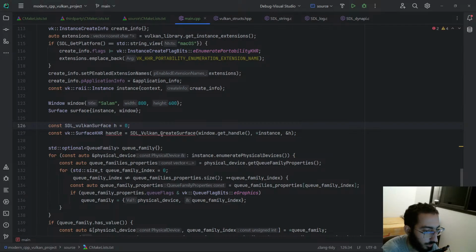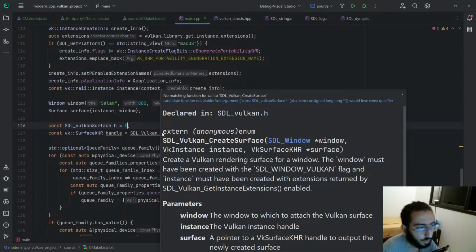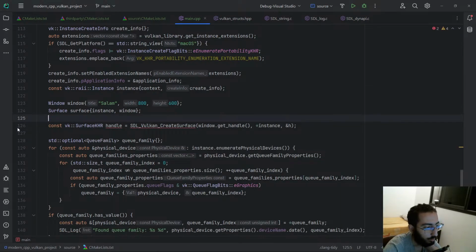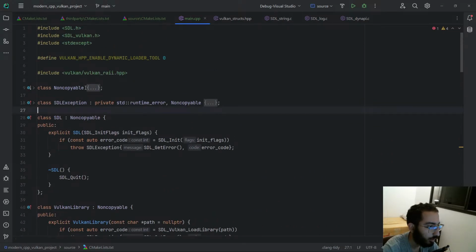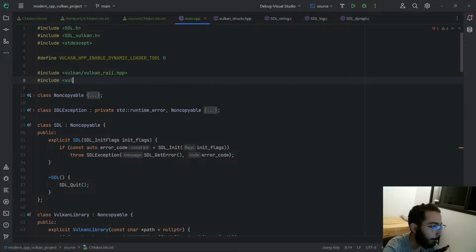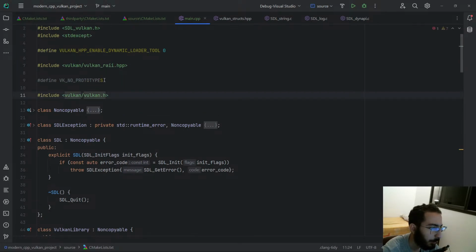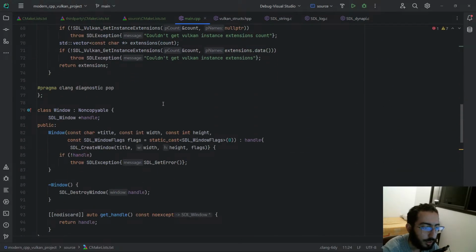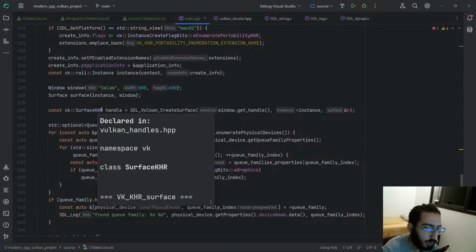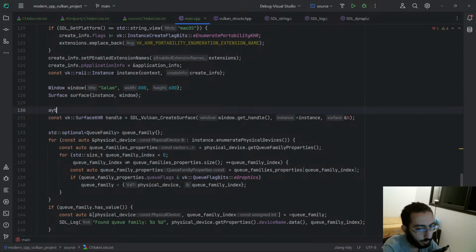Oh well, that's super weird. Okay, well, let me just include Vulkan for now. I'm not sure. Fine, VkSurfaceKHR, no. Prototypes, I believe. Hopefully I spelled it right. But anyway. Okay, let's maybe say auto, or actually VkSurfaceKHR, or let's just call it s, whatever.